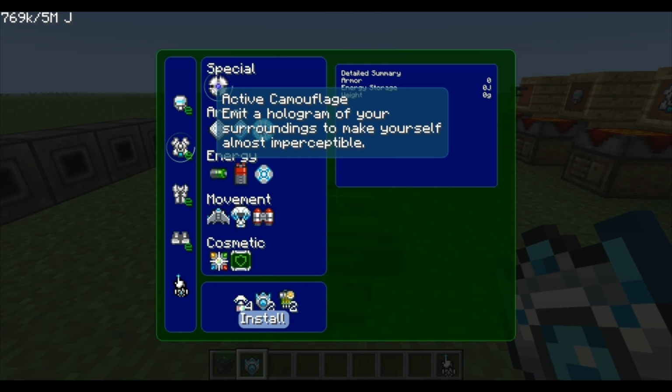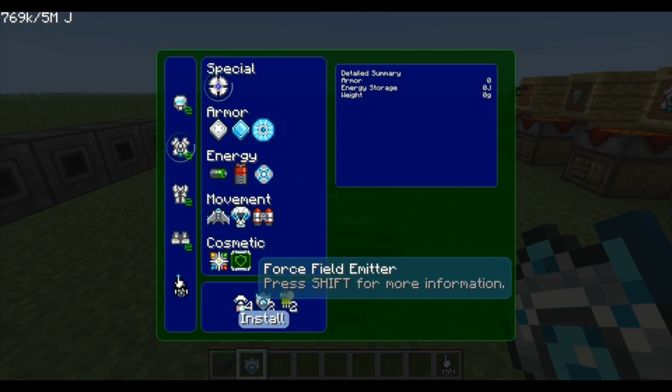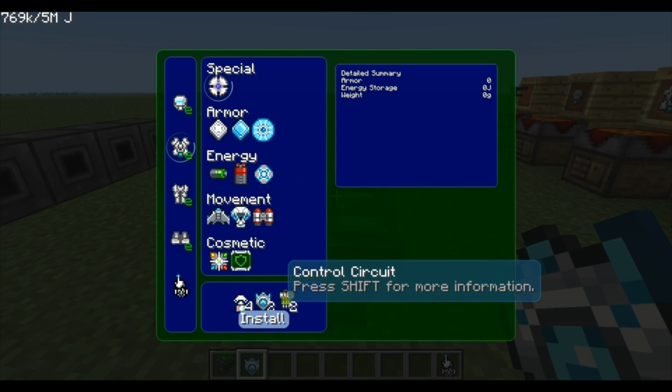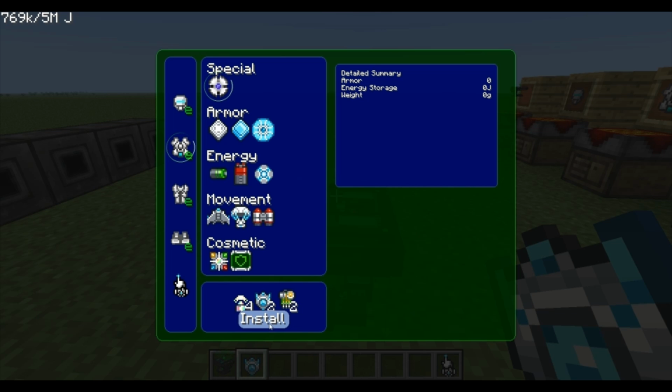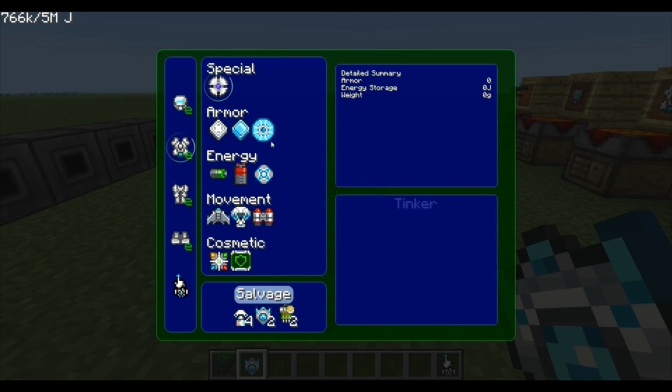Active camouflage. I haven't actually seen this in action. I've tested it, but I don't think it works quite yet. It requires 4 hologram emitters, 2 force field emitters, and 2 control circuits. So very, very expensive. So be careful with this if you're doing this in survival. I'll install that, and it has no extra cool thing.